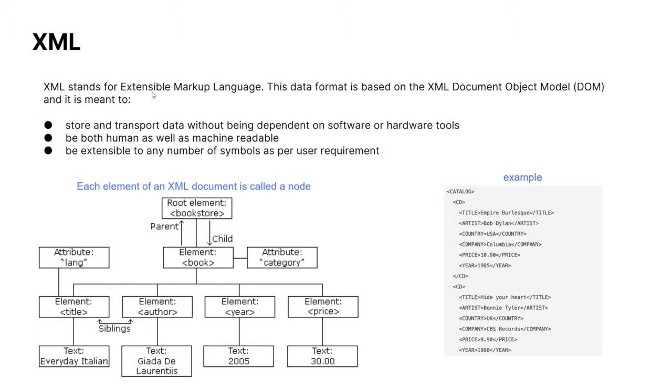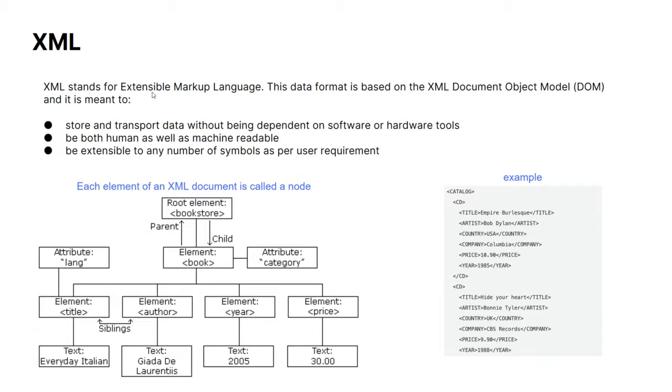So this is what a schematic of an XML document looks like, and that's why it is really easy to read by a human as well as a machine. You always start with a root element. Say we want to describe the inventory of a bookstore. You have your root element, which is the bookstore, and then you start having child elements. The root element is the parent, and then you have some child elements, in this case the book and the category. Each sub-child will have an attribute.